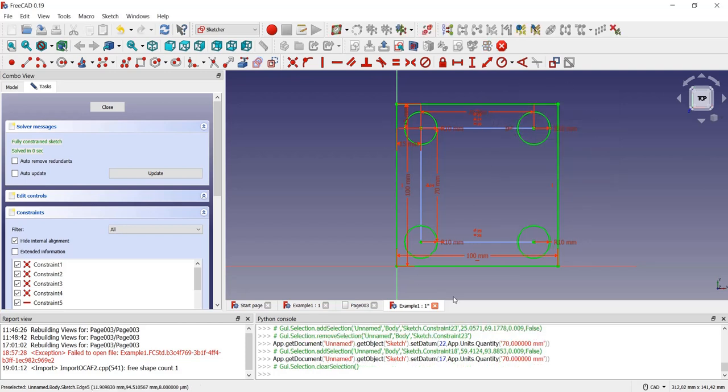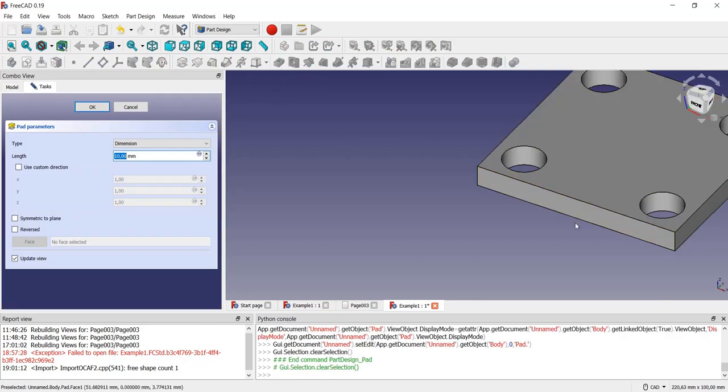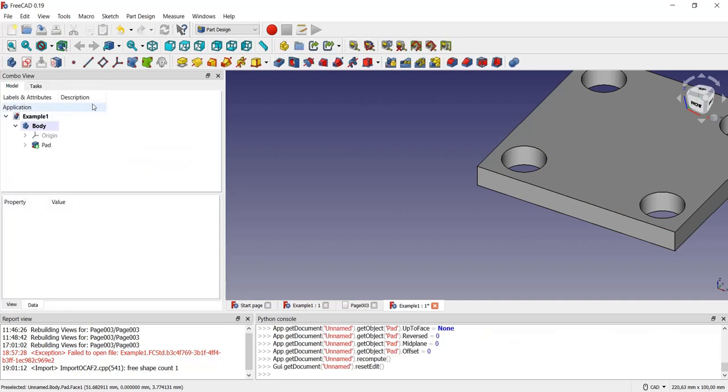So now I completed my sketch and then I exit. So now I can do an operation to give a volume to this. Through these operations here I use pad. So I have 10 millimeter, I give volume.